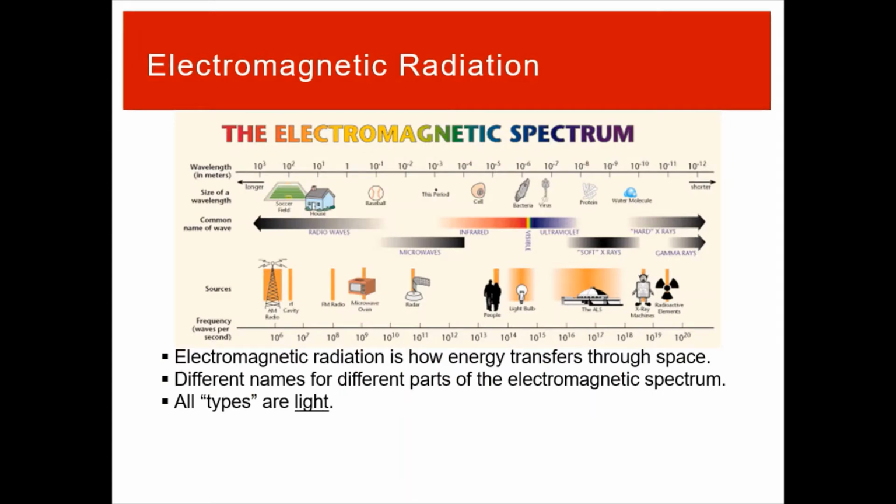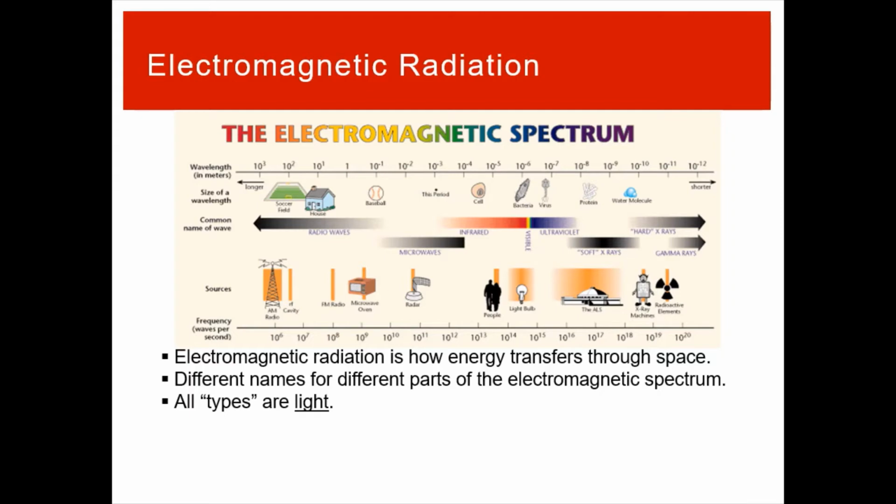Before we get into talking about those electrons, though, we want to spend a little bit of time talking about electromagnetic radiation. Electromagnetic radiation is just a really fancy way to say energy moving through space. There are a lot of different names for different varieties of electromagnetic radiation. They all fall into what we call a spectrum. There's a range of possible types, and they're all just variations on the same thing, but they all have different names.